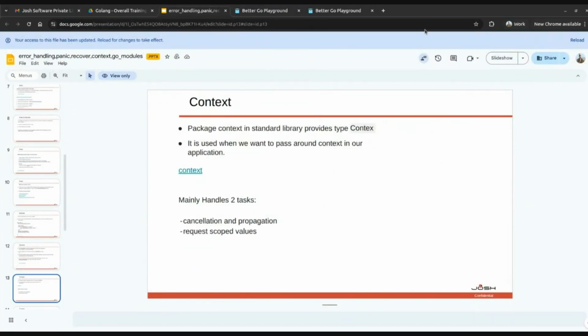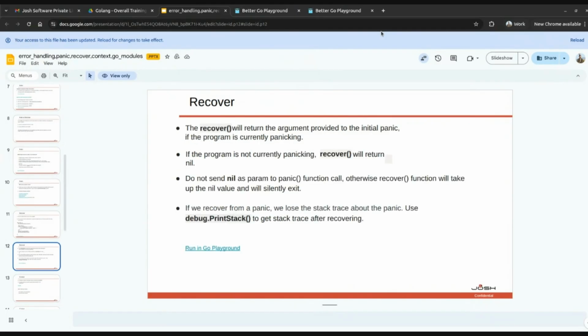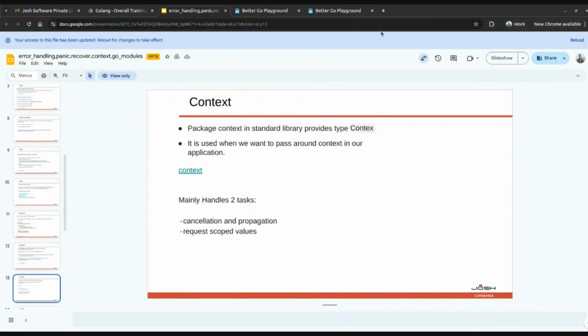So the next one, does anyone have any doubt? Yeah. If we use three different defer calls, but in that we do a database call. So as you said, it will get evaluated but not get executed. So if we are updating the same value in all these three calls, then which value will get updated?